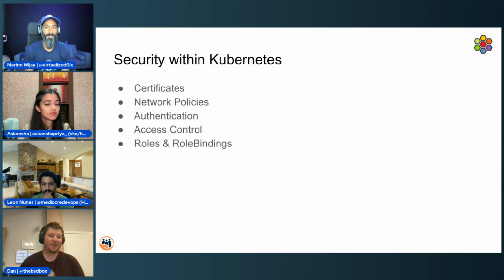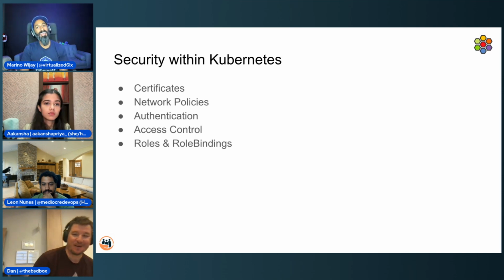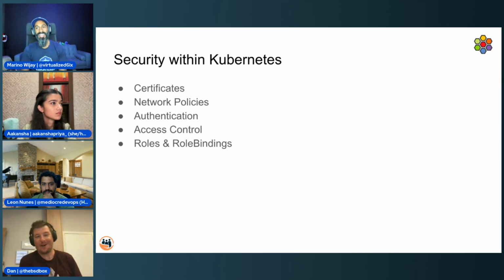All right, security within Kubernetes. Oh, go ahead. WireGuard these days. Sorry, do we talk about WireGuard these days? Isn't that the way forward, isn't it? That's the new VPN hotness. Why don't you talk about WireGuard? Let's chat about that. Yeah, sure.